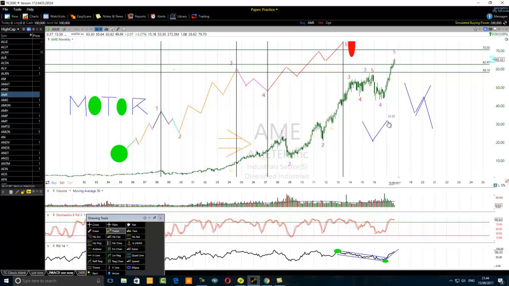And then 1, 2, 3. And then 1, 2, 3, 4, 5. My friend, do not be surprised to see that the first part of the zigzag pattern can be extended, and also the third part of the flat correction can be extended, and the C part of the flat correction also can be extended.